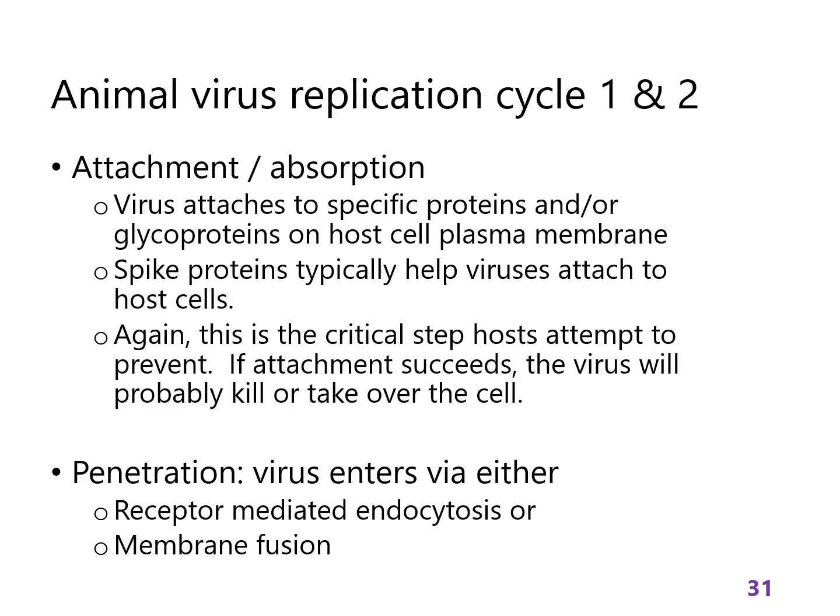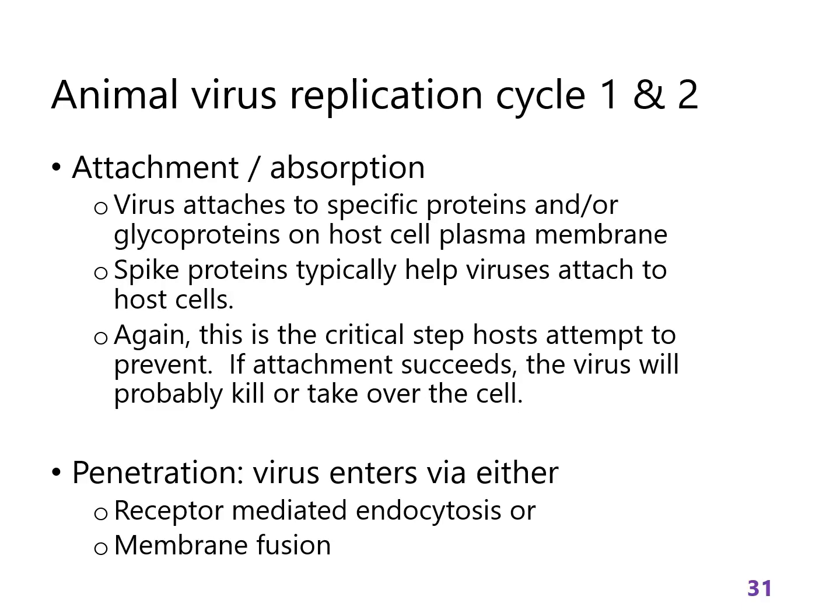This is going to be different from what we saw in a bacteriophage, and that's because animal cells don't have cell walls, and that means they can use vesicular transport. They can do endocytosis and exocytosis, and viruses use that. Animal viruses can use that when they try to get into an animal cell, whereas a bacteriophage doesn't have that option. So there are two kind of ways this looks in an animal virus. One is receptor-mediated endocytosis, and the other is membrane fusion.